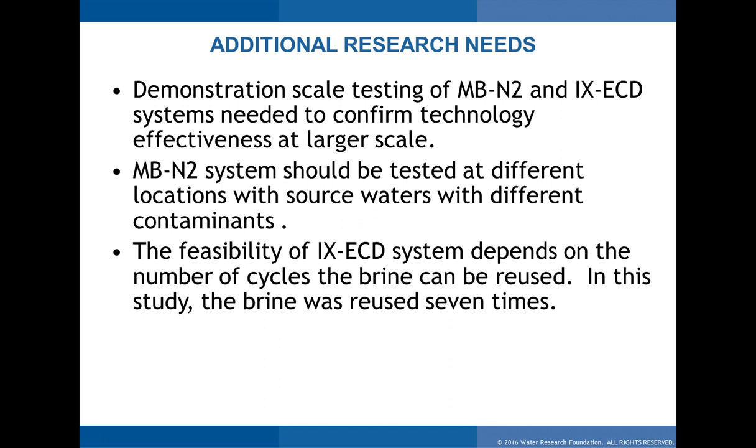What was the contact time in the ion exchange and in the ECD? It was 1.5 minutes for both ion exchange units. Regarding arsenic — did the effluent show higher arsenic compared to the blended well water, suggesting leaching? No significant arsenic leaching or sloughing was observed; we didn't see effluent arsenic significantly higher than the inlet.